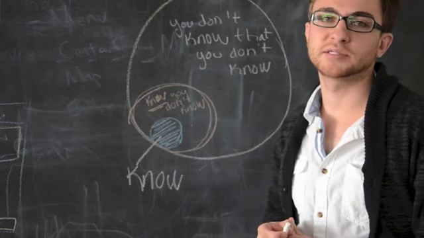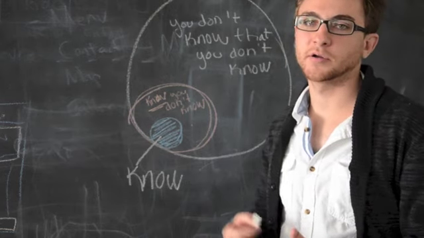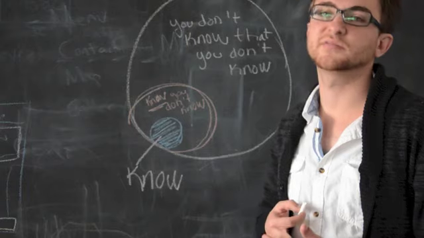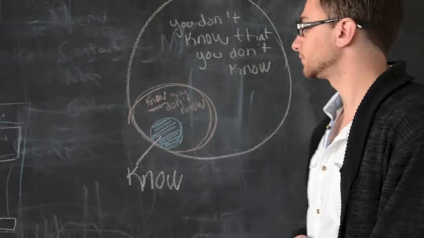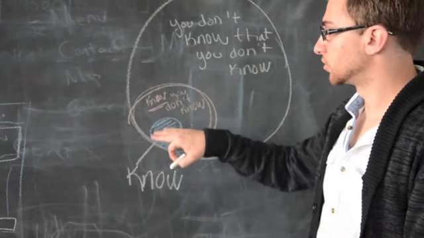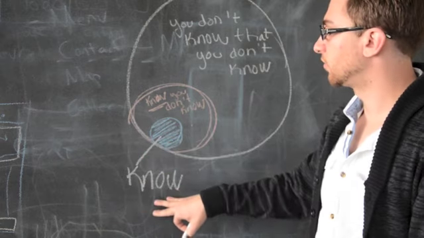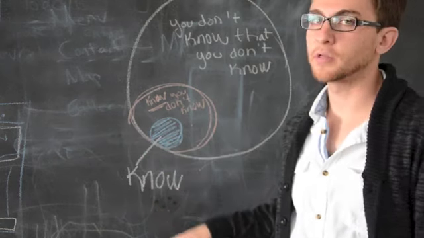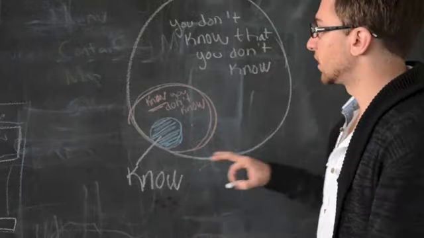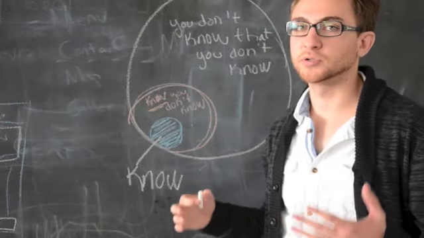Everything that applies to your customer, your market, your industry, everything you need in order to be successful in executing this idea. This blue circle down here that's shaded, this region that we've titled Know, short for knowledge, is the percentage of the entire circle that you actually know.